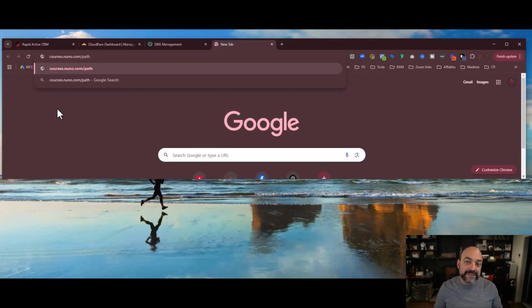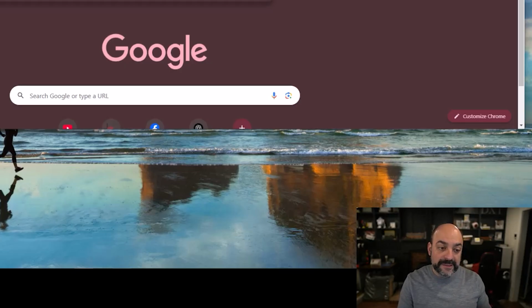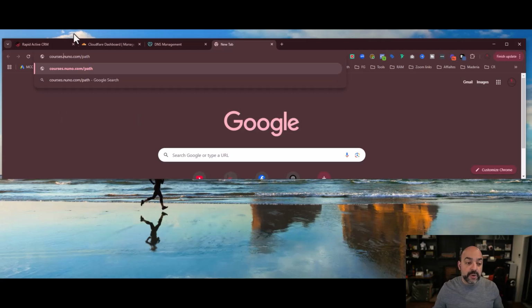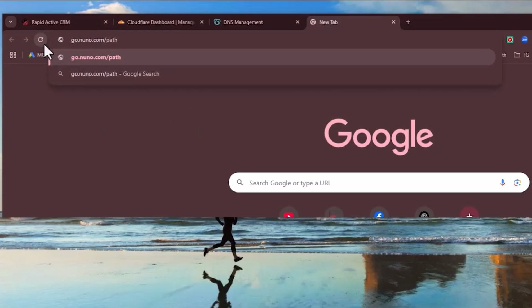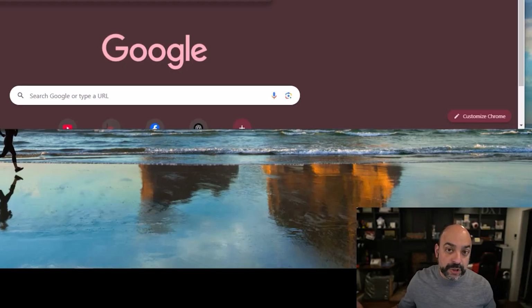So what I can do is create what's called a subdomain. The subdomain is, again, a little part of my domain that I can give to a software and let it use and do whatever it is. So if I decided to use a subdomain of Go, now if I do go.nuno.com/path, I can have as many paths under go.nuno.com as I want. So in essence, it creates almost like a little other site. You can use that everywhere.